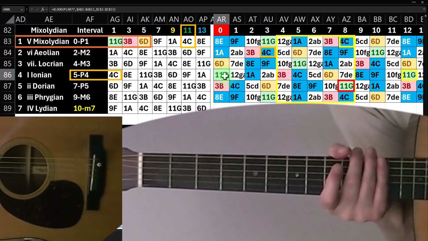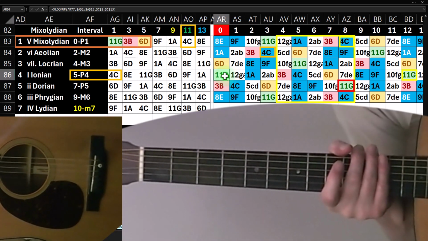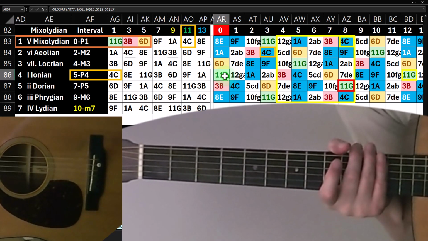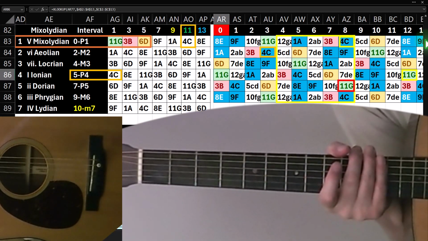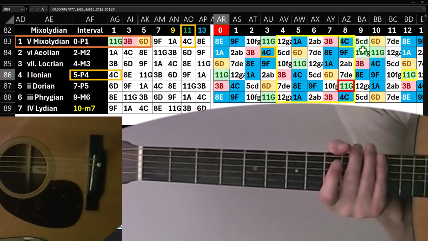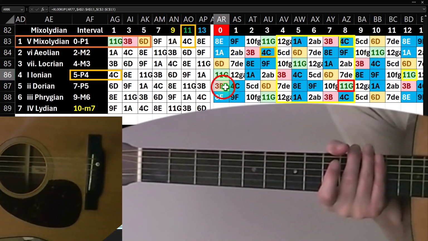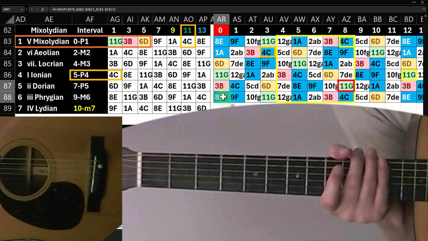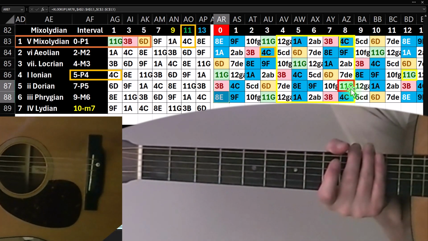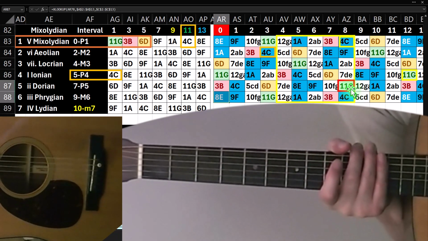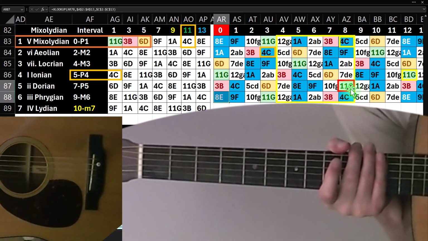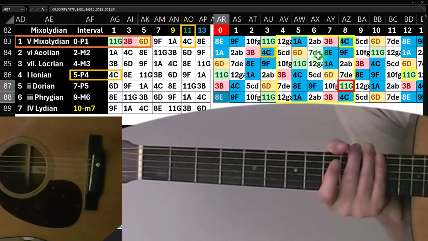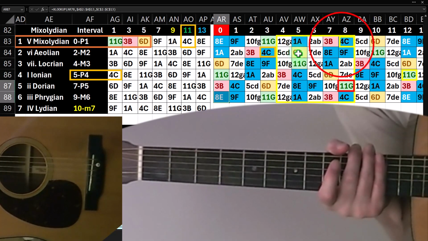So the rule is, if I go up 3 strings, then the 5-note away perfect fourth, which could also be called the 5-note away perfect 11th, is going to be 1, 2, 3, 4 frets back, unless I cross the fault line, which would happen on the B and the E string. In which case, if I go up 3 strings and cross the fault line, the 5-note away perfect fourth, which could also be called the 5-note away perfect 11th, will be 1, 2, 3, 4, 5 frets back.